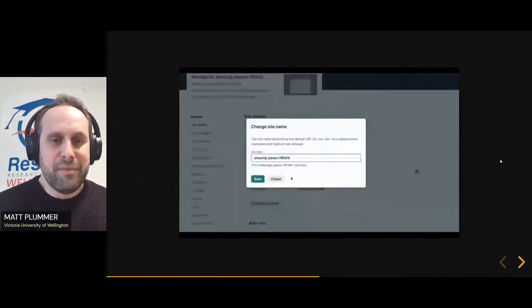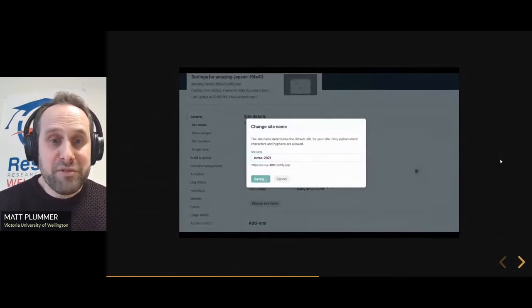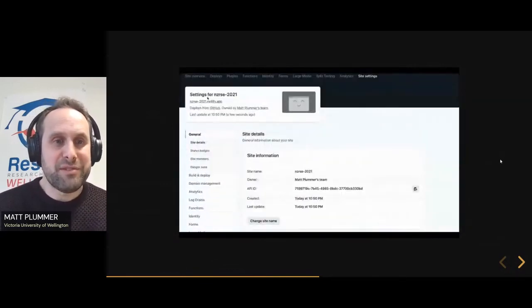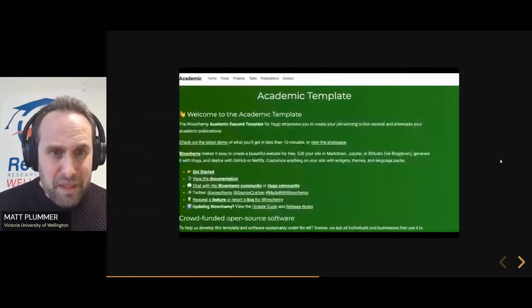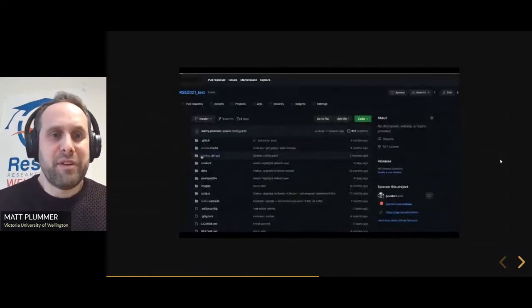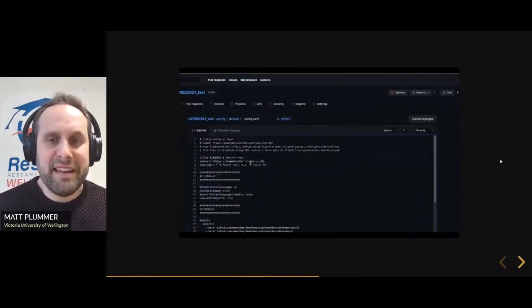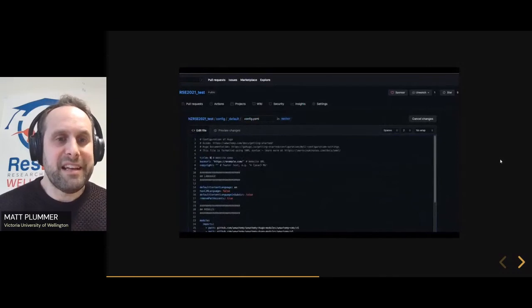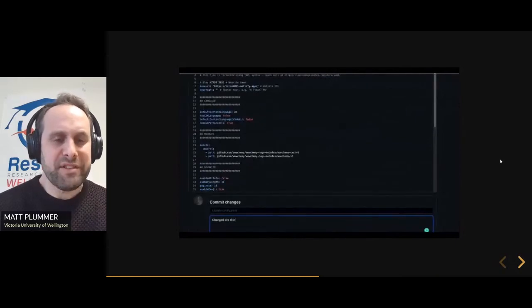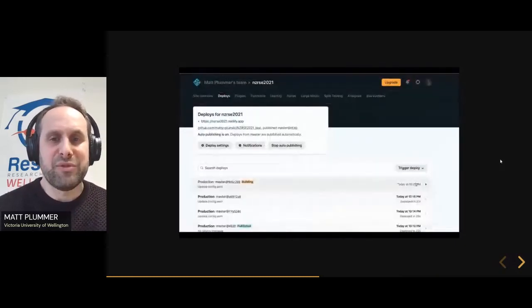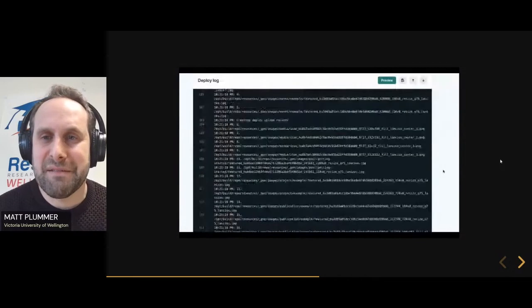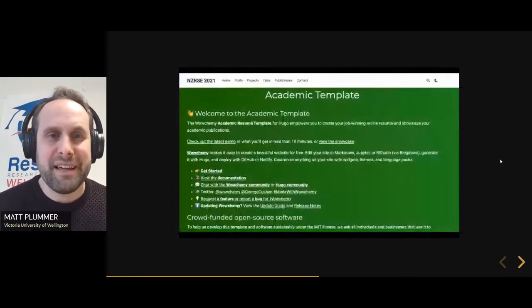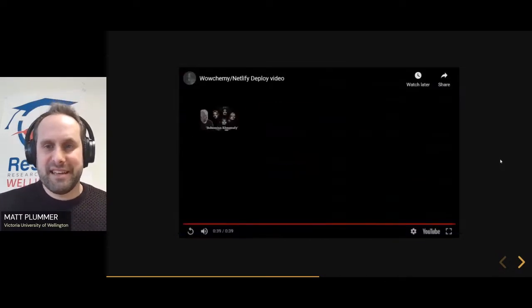You can then customize the name of the published website, and at this point you have a published website that's live, just a template. So then what I do is take them to their Git repository, go directly into GitHub and just edit one of the variables in their configuration file. And so you can see within a matter of minutes what's happening and how it works, and also good practice such as adding a comment to your Git commit. And then when you refresh your page, you can see that change propagated.